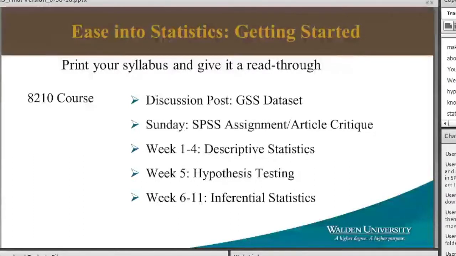The weight of this course lies in week 9 and week 10. In weeks 8, 9, and 10, you'll be working on regression, and you'll ease into that in week 8 with a simple binary regression. But in week 9 and 10, it will get a little bit more complicated because you'll add variables to the tests, and it's a 2-week paper for week 9 and week 10. That is a hefty paper. It's not something you want to start the weekend that it's due. You want to take those 2 weeks to work on it. So take a look at your schedule and see what you have going on in week 9 and week 10, and allow some time to work on these papers.